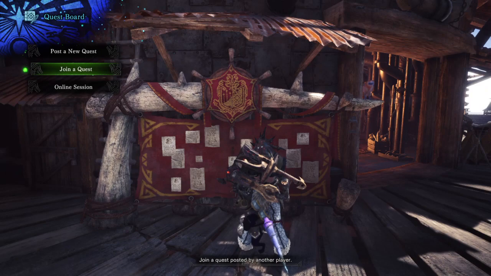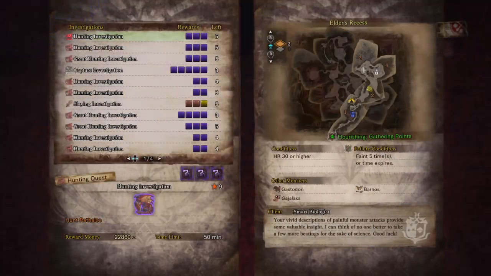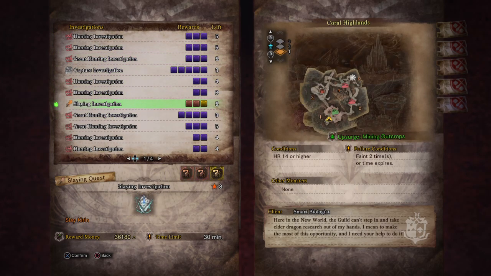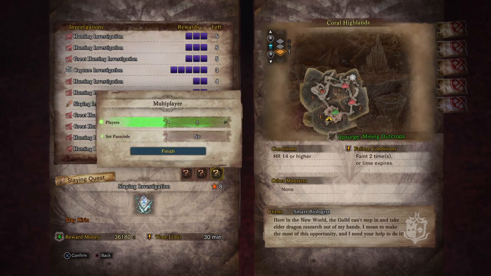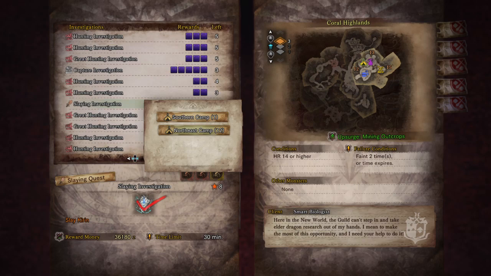Anyway. So let's go to post a quest. Let's go to one of my investigations, and I wonder which one I should. Let's do a Kirin Hunt. That should be a good tester of this. Let's start at 12. Yes.